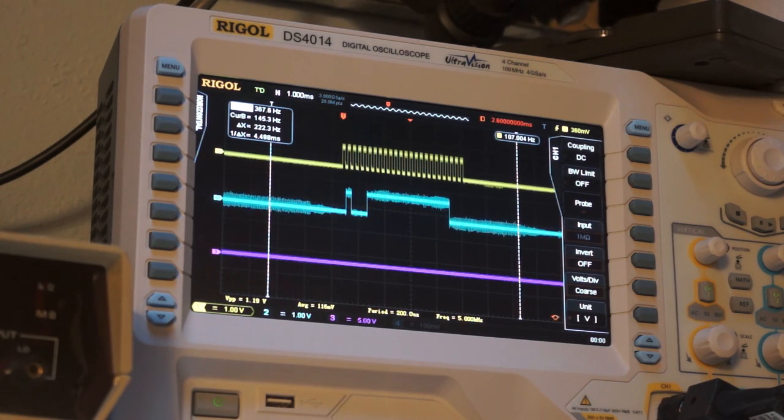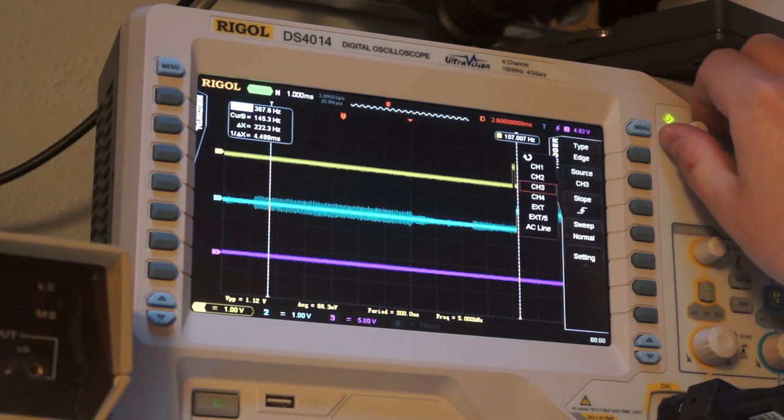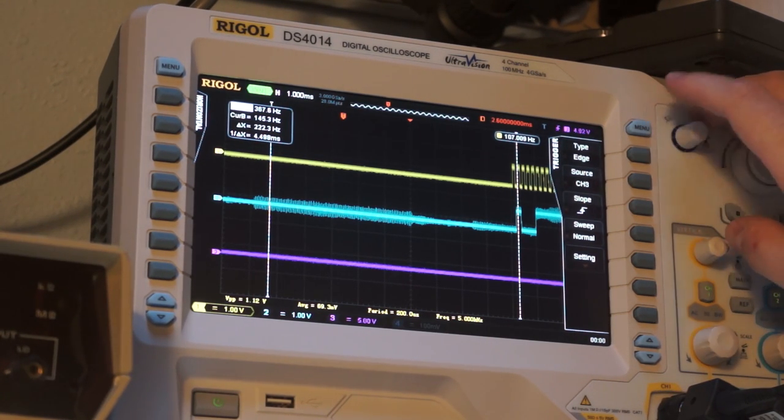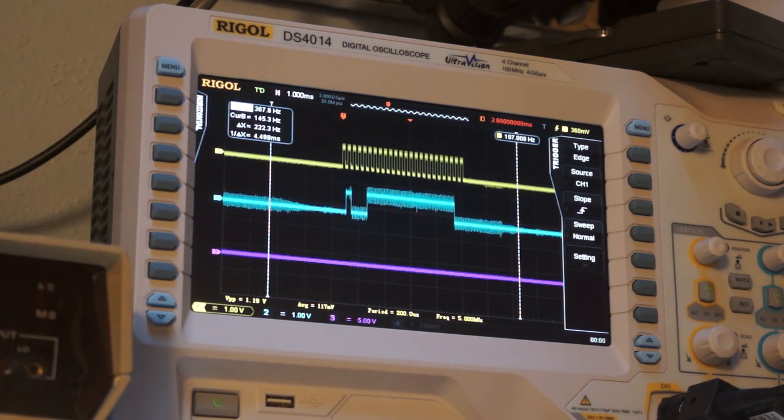So, what, let's see. I want to be on, we'll be triggering on channel 3. So we're not getting an acquisition trigger. So let's actually, let me, there's no easy way to go to the other side of the, there's the ground in there.